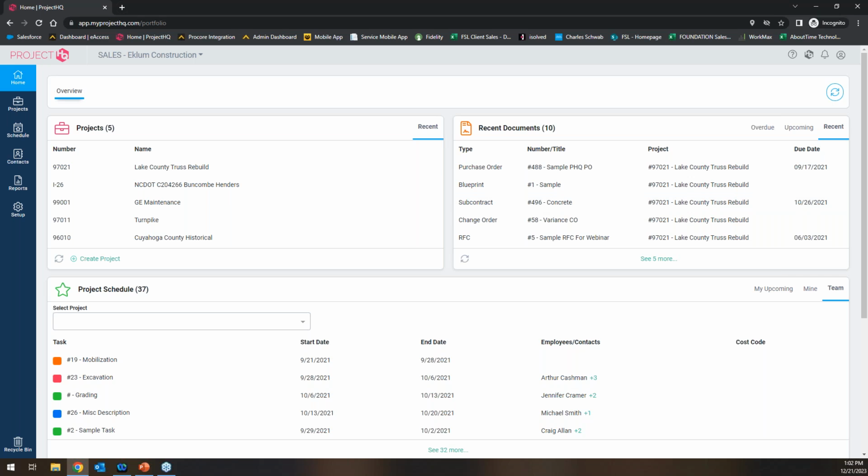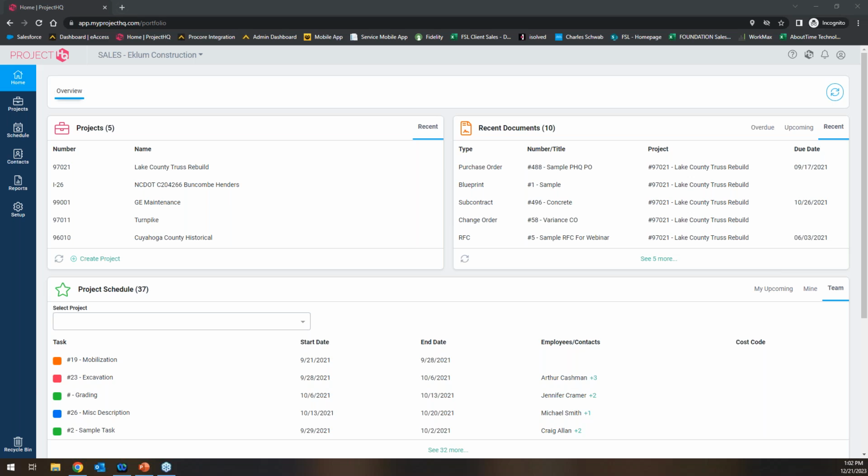The main part is called the ProjectHQ. That is document management. That's where you get into things like RFIs, submittals, change orders, AIAs, those types of documents. The whole idea is you can create the documents right from here, email them out, and track correspondence back and forth. There's an attachment feature where you can save documents and attachments. There's also annotations and markups. And there are also instances where you can push that data back into Foundation.